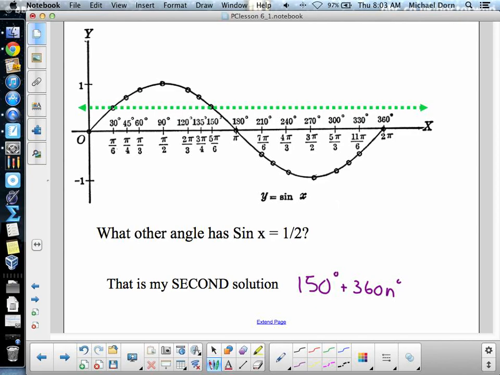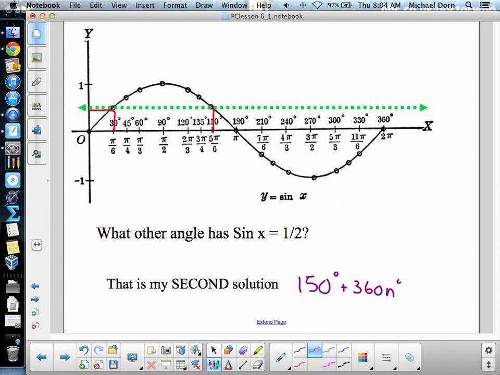And what I've done here, instead of using the unit circle definition, is here we've drawn out the sine graph solution. We see the same thing, that sine is 1/2 here at 30 degrees, and again at 150. So a different way of looking at that same idea. Where are my two solutions coming from? And then when does it repeat? Because it's a periodic function, what's the period of the function? 2 pi. It repeats every 2 pi units.